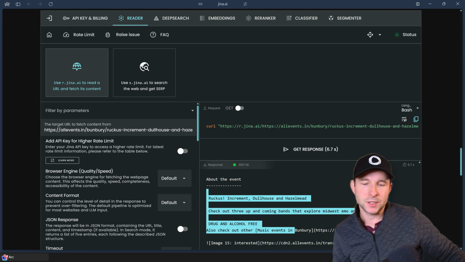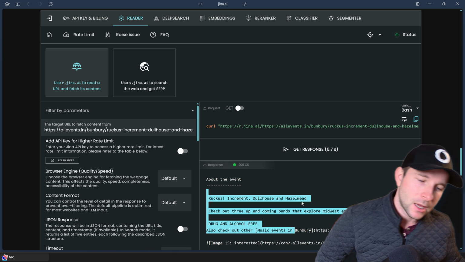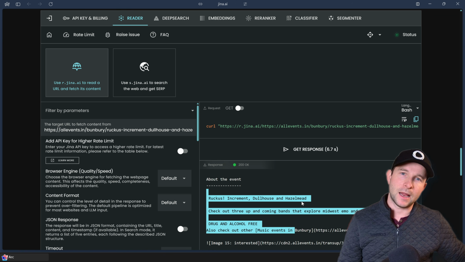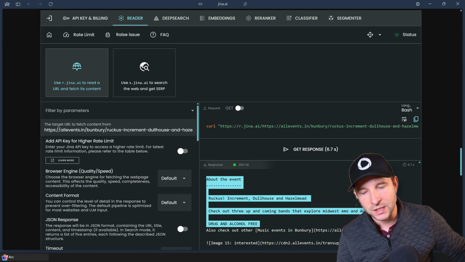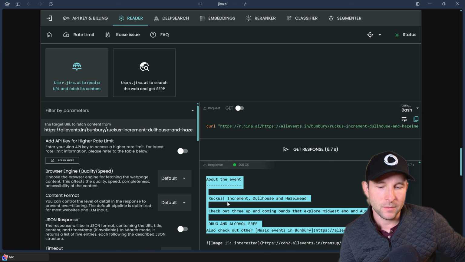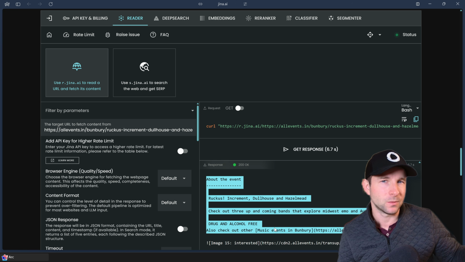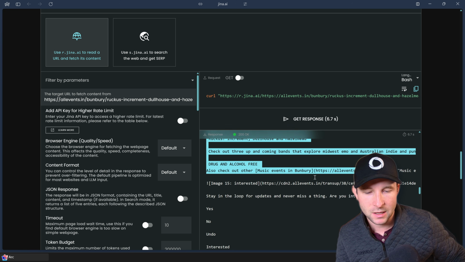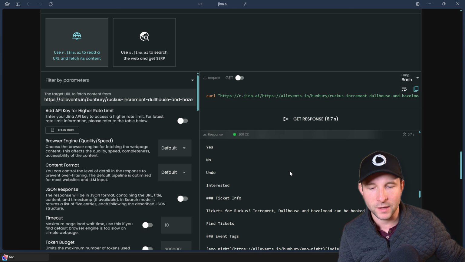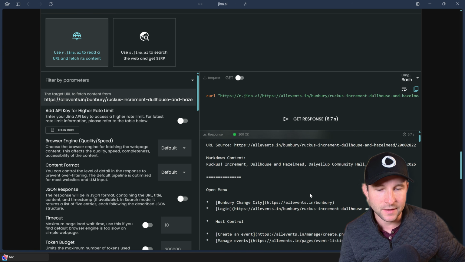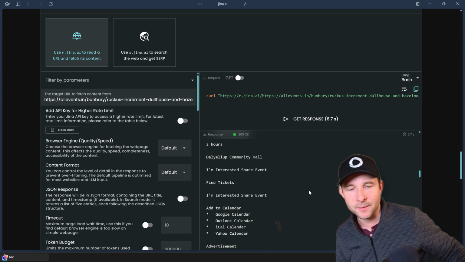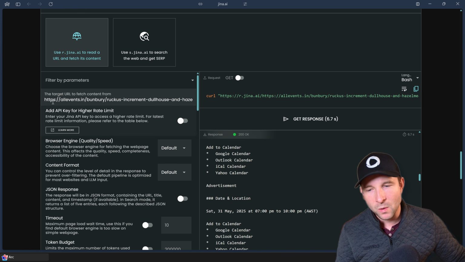So what we would have to do is take this output and run it through an LLM or some sort of process that is going to extract out the about of the event, which is going to be the most important thing. It's the description of the event that's most interesting for us. And we obviously also need the date of the event and some other bits and pieces like that. So that's one way of doing it.